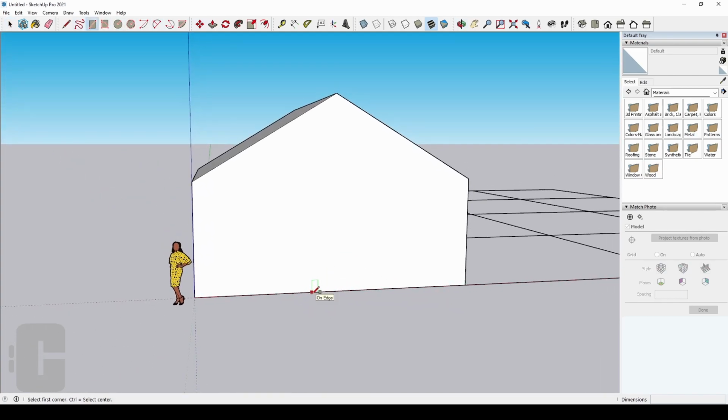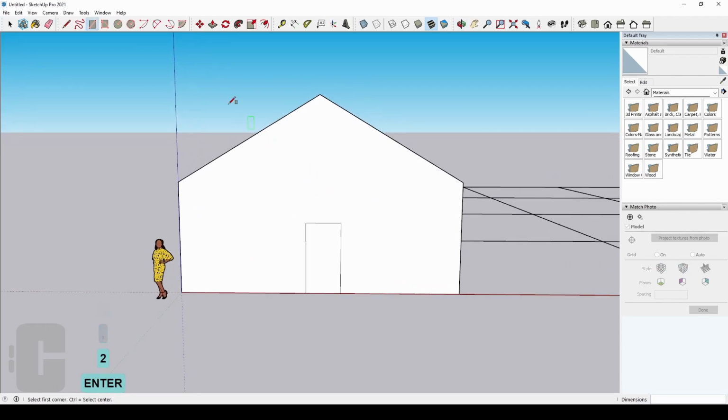Next, we'll go ahead and create a door. Grab the box tool and create a door. Now this time I'm going to be more precise. I'm going to type in dimensions 1, 2, and that will give us an exact rectangle of a 1x2 door. And you can see that we're not quite lined up in the center, so if you want, you can move it. I can select the move key, select the midpoint of the object, and then drag it to the midpoint of the building.